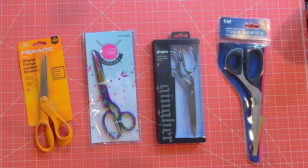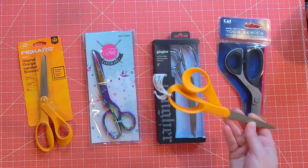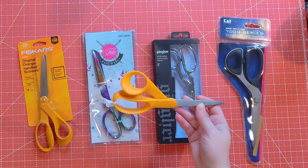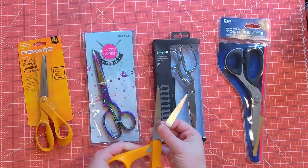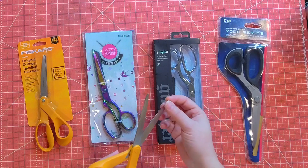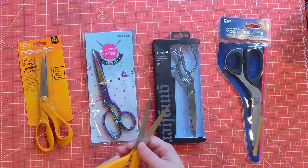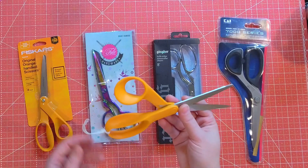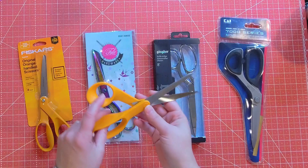I am not really a brand girl when it comes to anything. I've actually been using a pair of Fiskars for the last three or four years. I keep a little ribbon tied to them to remind me that they are my fabric scissors and they've only been used on fabric and they actually still work pretty well. They're starting to dull down a little bit — I can kind of notice a difference if I'm trying to clip really close to the edge of something and don't want to cut through threads. The tips really aren't that sharp anymore, but if I'm just doing basic cutting they still work really well, especially for being such a great price.